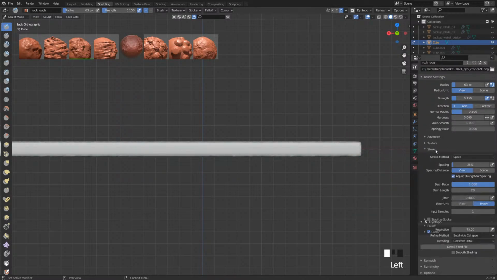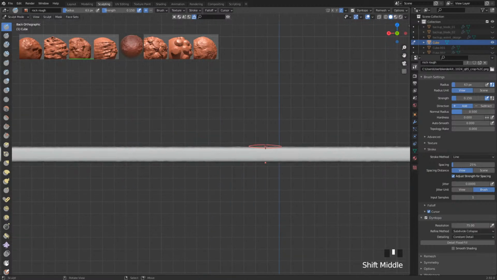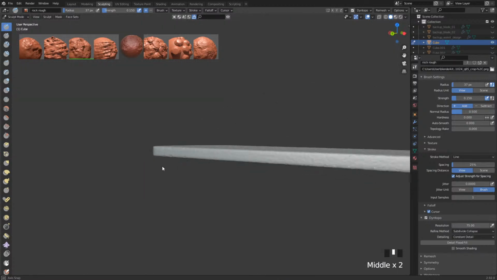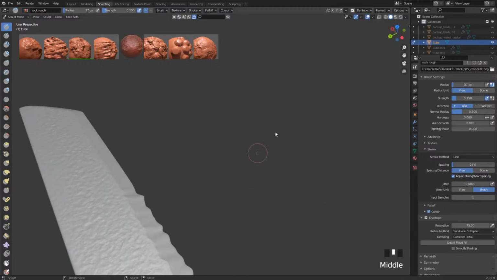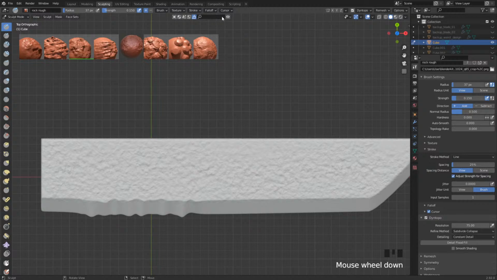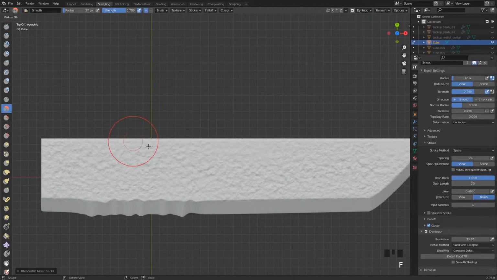We're gonna go into the stroke, and we're gonna take a line, zoom out all the way. Shrink it down to about this level, and then we need to disable the z-axis symmetry this time. Just take and stretch a line. Boom. It's gonna take a sec. There we go. Done it, guys. Fantastic. Now since the whole of the blade is not this bumpy, it's a little bit too intense if you ask me. We're gonna take a smooth brush, and we're gonna turn down the intensity to about 0.25.